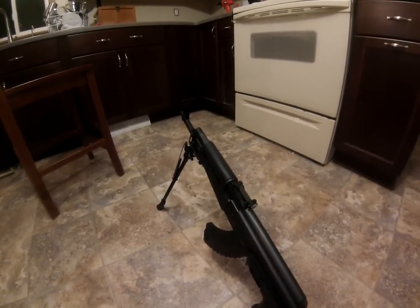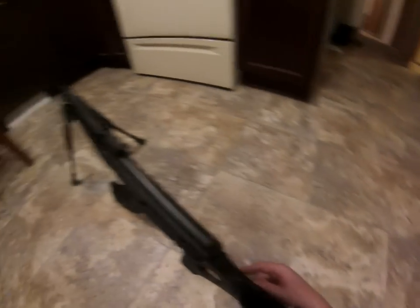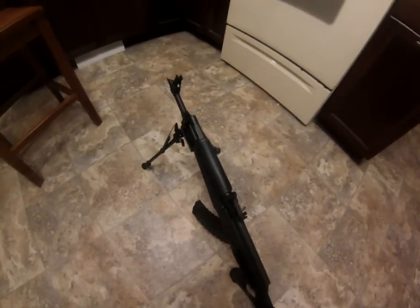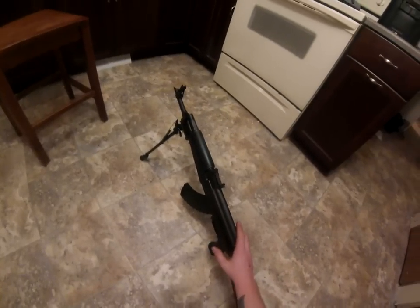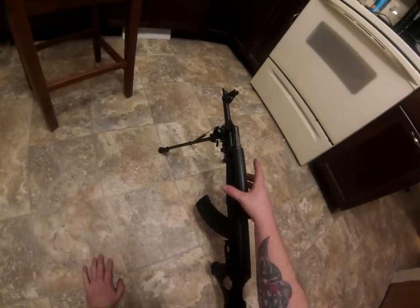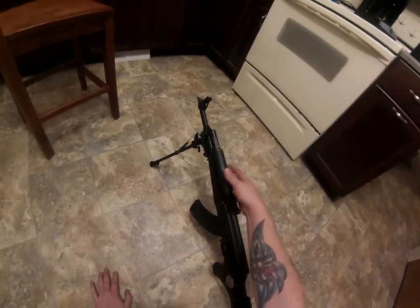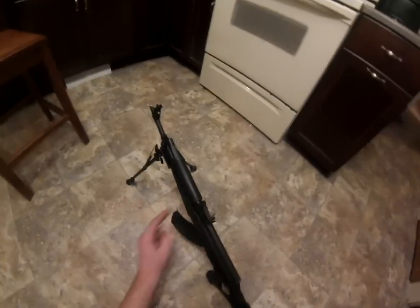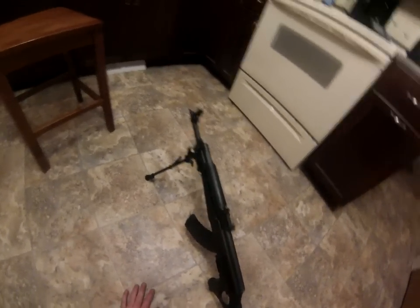So that would be about it, I think, because I know that they make those for these Yugo models. This is a Yugo style. That being said, Yugo style has a bigger and longer and wider handguard here, so you can't run a standard AK quad rail mount or tri rail mount. You can't run a standard one on there. You have to get a special one for it.